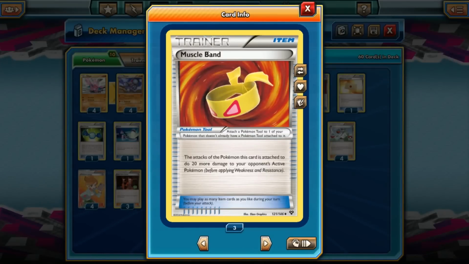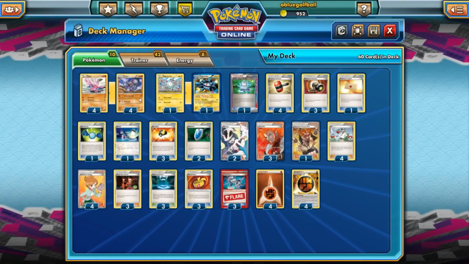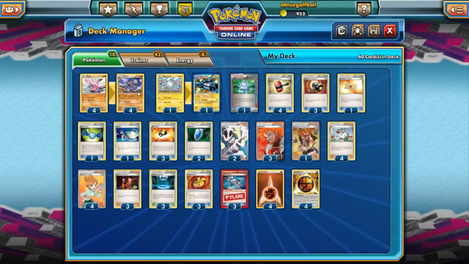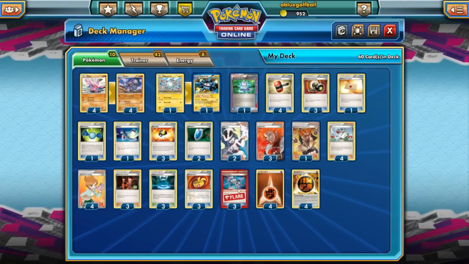But for more attack power, we got Muscle Band, and you know, for 20 damage, it's not that much. But you slap a Muscle Band, you slap a fighting energy, a strong energy, and you get the fighting stadium. So that's doing 80 damage, which is okay. 80 damage for 1 energy is not bad. And then I mentioned the Headringer. So let's go ahead and get a match going here.